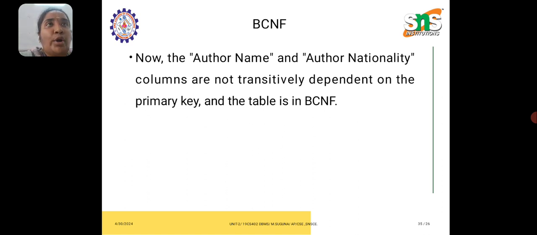This Boyce-Codd normal form is named after Raymond Boyce and Edgar Codd, who defined it in the context of relational database theory known as normalization, after the third normal form. As we have seen, second normal form depends on first normal form, and third normal form depends on second normal form, and this Boyce-Codd normal form depends on third normal form. In simpler terms, Boyce-Codd normal form ensures that every functional dependency is on a super key, a set of attributes that uniquely identifies each tuple in a relation.